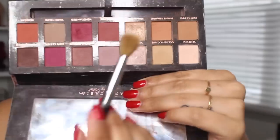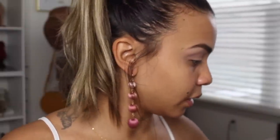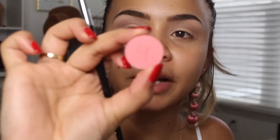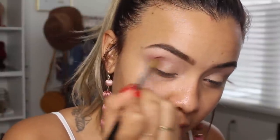Starting off, I'm going to pick up the shade Bon Fresco with a fluffy brush — this one specifically is a Sephora crease brush — and just blending that into the crease. I want this to be a very mauve-y eye look. I feel like I need to add a little bit more pink in this transition because it's just a little ashy. So I'm going to pick up this ColourPop eyeshadow in Flower Boy on the same brush just to give the look a little bit more pink.